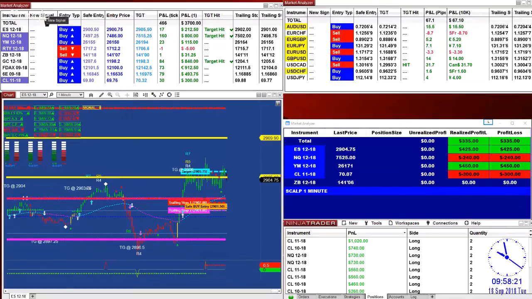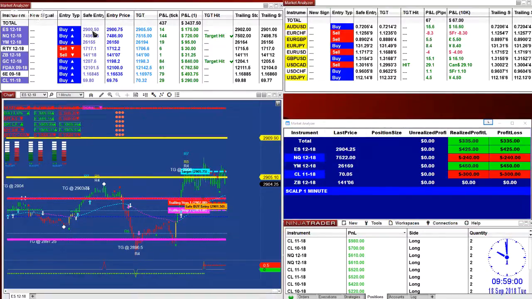For the ones who just joined us the first time, if we are looking at the market analyzer, the first column here on the upper left corner is the new signals. You're very welcome to follow the signals, and it tells you which direction, buy or sell. Then we have the entry price of the signal and then the target. As an example, we have an entry price on the ES, 0075, target 905.50. We are 15 ticks into the profit. When the target hits, we tell you. On the pullback re-entry, the re-entry is 900.50. This is your re-entry point on the ES.